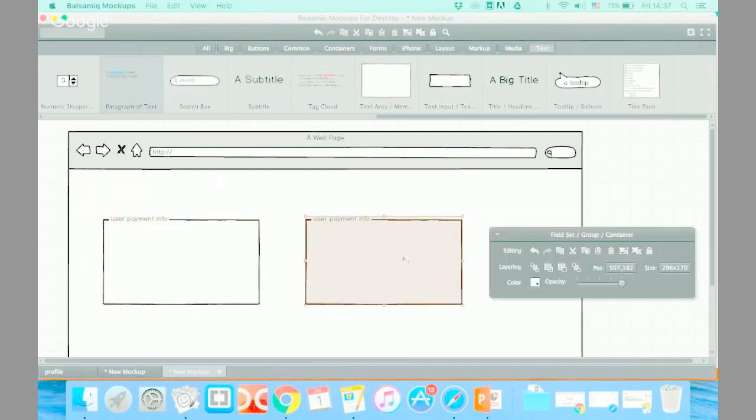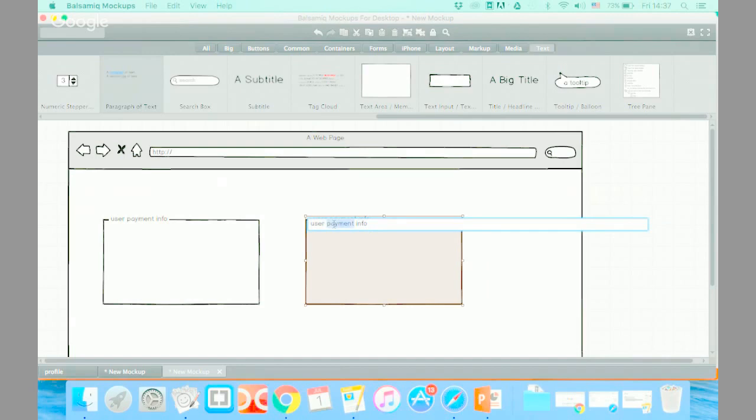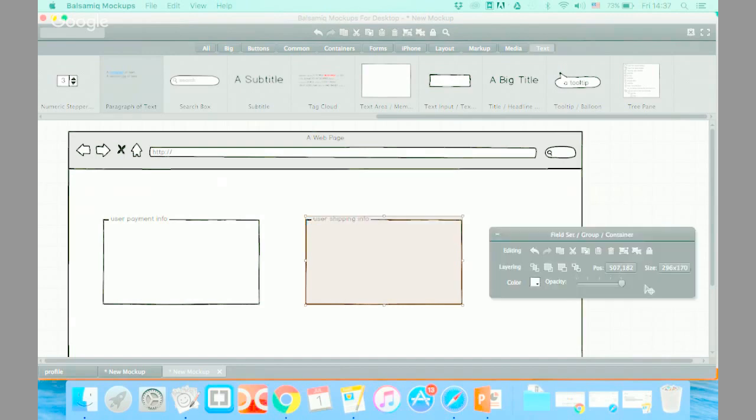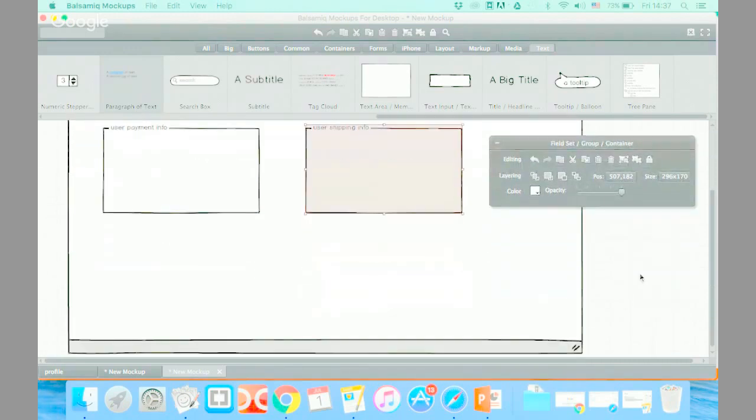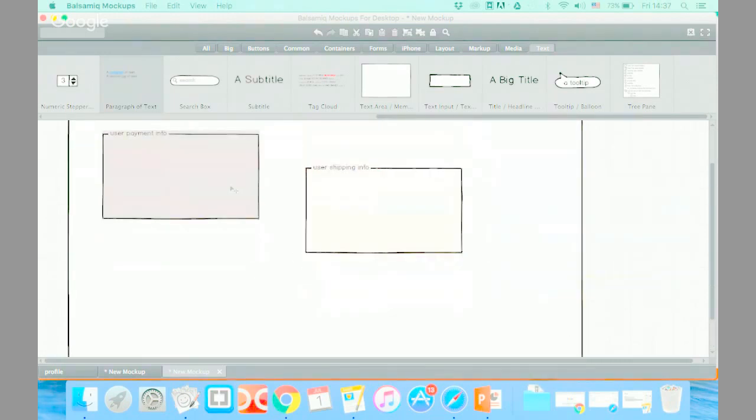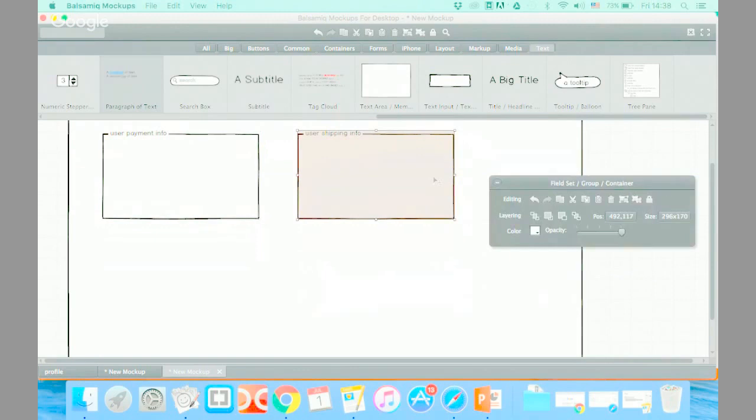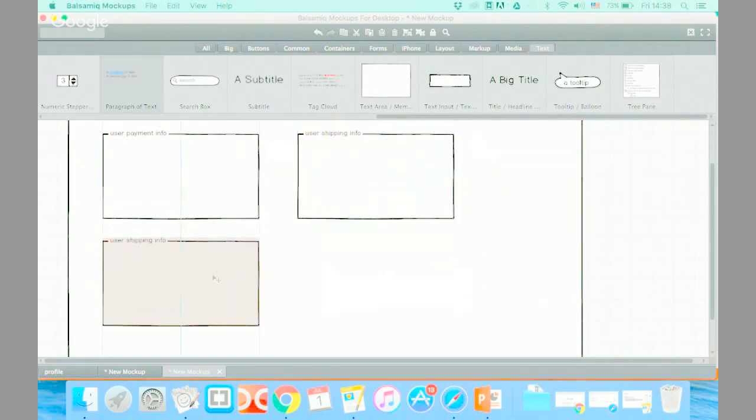Now, what else? Something like user shipping information, like what is the address of the user they want to get the items delivered to. Another important thing is, I guess, the history of the transactions. Let's call it recent transactions, like what the latest purchases the user has made.